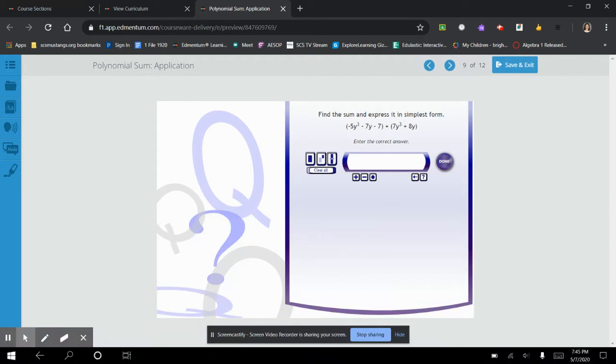And then they could start giving you problems where you don't necessarily have all of the terms to match up. And for those, you use the placeholders just like we were using before. So my negative 5 is going to match up with my 7y to the third, and my minus 7y is going to match up with my plus 8y, and then there isn't any other constants over here in this one to match up, so I'll do a plus 0 here. So minus 5y cubed minus 7y minus 7 plus 7y cubed plus 8y plus 0. Just to remind myself that I've looked, there's nothing there.